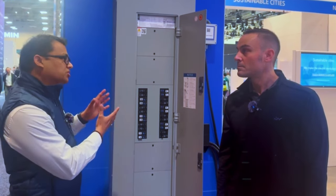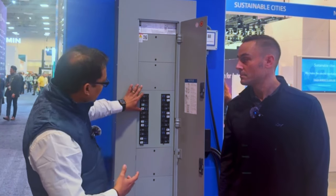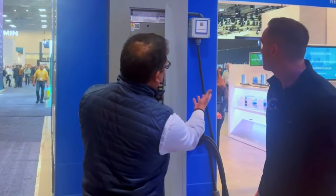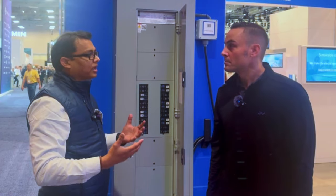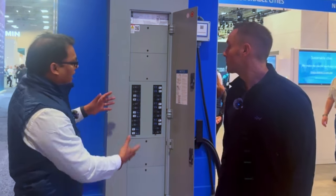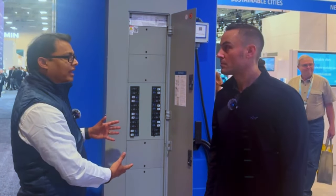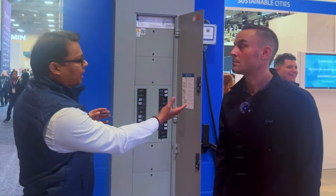This is a 7.7 kilowatt AC Level 2 charger completely built into the circuit breaker. So if you have an EV load center in your home, all you need is this circuit breaker and a cord set that we offer in a kit — that's all you need to start charging at home. If you are a multi-family property looking to electrify your parking spots and provide EV charging to your tenants, you would get a panel board like this, load it up with EV chargers, and it can be tucked behind a closed fence with conduits running to your parking spaces.